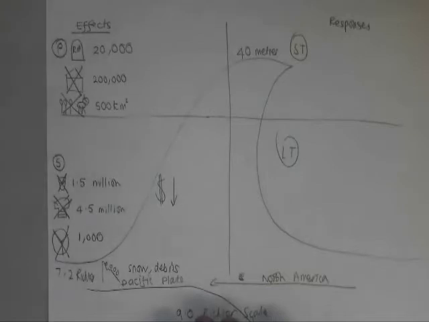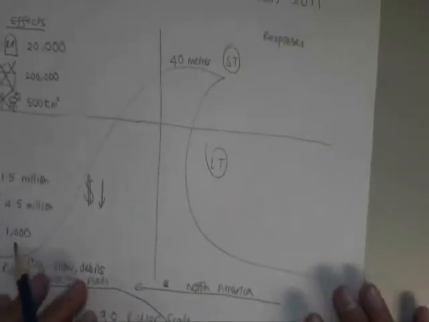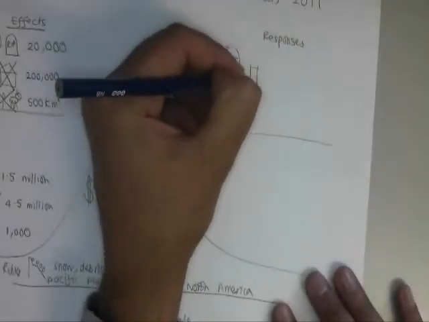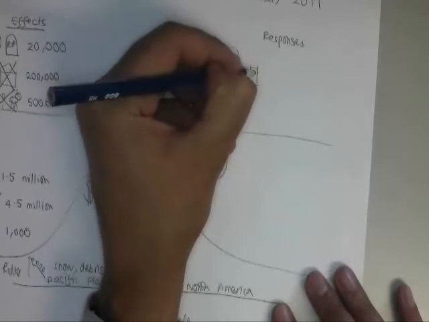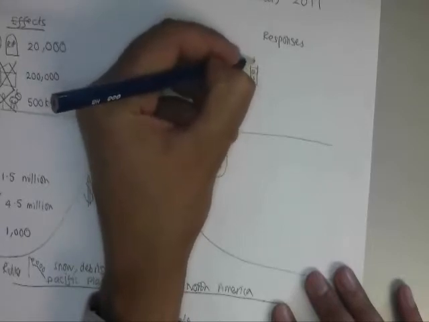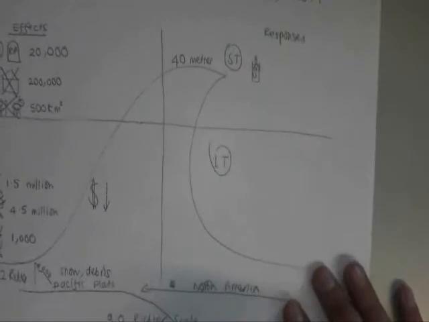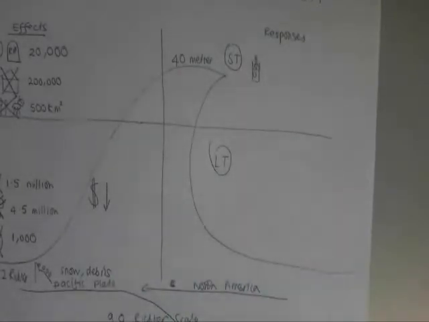Now in terms of responses, well obviously people in the immediate area faced with this tried to get to the top of high buildings. That was a short-term response, and there's some actual footage of people trying to get to the top of buildings to get out of the way.